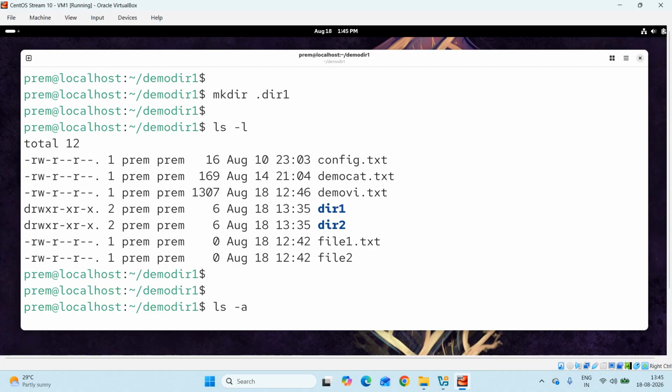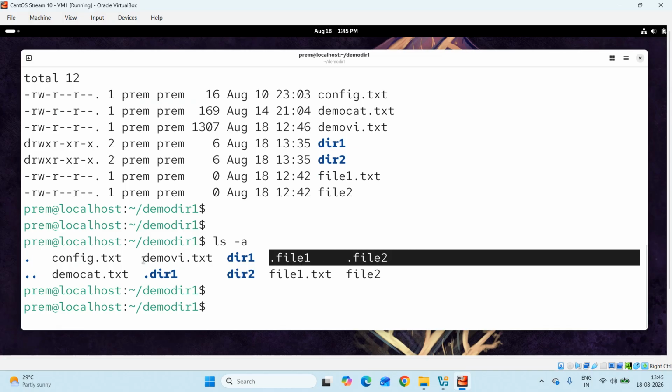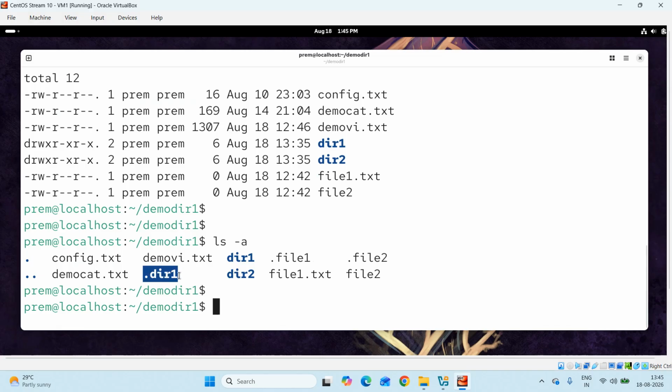So if I now use ls command along with the A option, we can see all the files in the current directory, including the hidden files like dot file1, dot file2, and the directory dot dir1, which is a hidden directory. And the dot and dot dot can also be seen, people, because the dot is a shortcut for the current directory, dot dot is a shortcut for the parent directory.